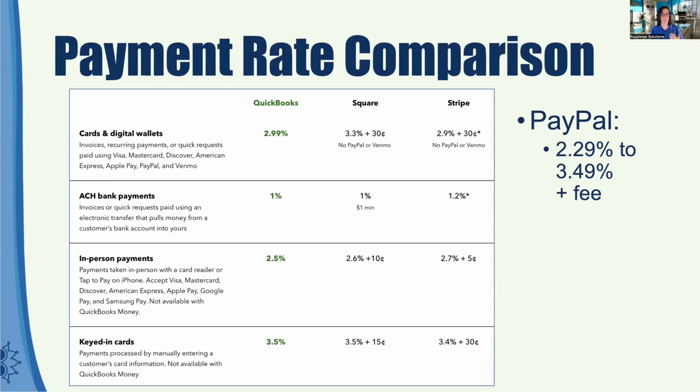In-person payments, those are the ones that I was calling swiped earlier. That means that you're using a card reader or tap to pay on an iPhone, and it has all of the different payment methods, and it also works with Google Pay and Samsung Pay. When you have a card present or an in-person payment, the percentage is 2.5%, which is lower than Square and Stripe. And then last is the keyed in, and those are the ones where the manual processing where you are putting in your customer's payments. That means you're touching the payment method or accessing it. And so that's a little higher. That goes up to 3.5%. And you can see that while that is a higher rate than the other rates, it's still lower than Square and Stripe.